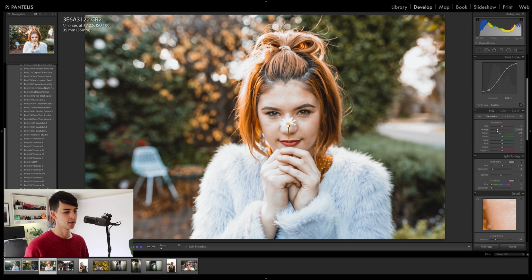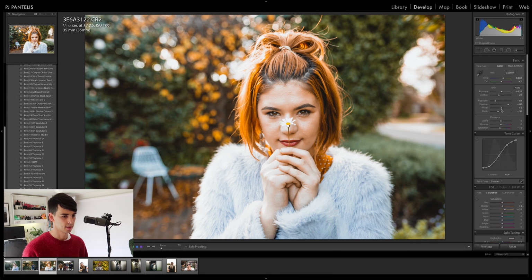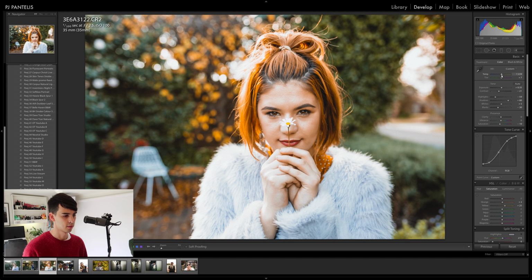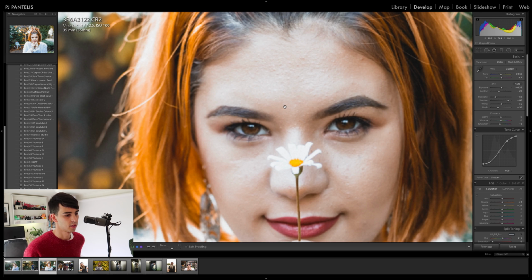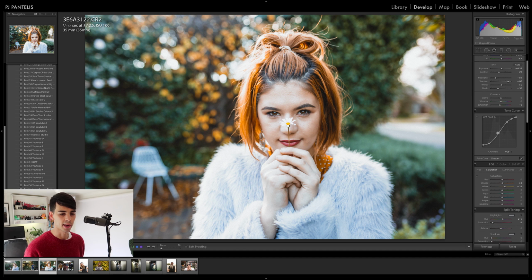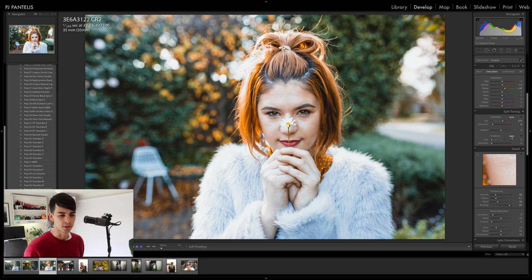And some of the orange hues. No, that's killed it, to be honest. Might have to cool it down a little. What if, I don't mind the orange, but I just think it's not the natural hair color. What if we add into the shadows a little bit of warmth? See if that helps. That's way too much.